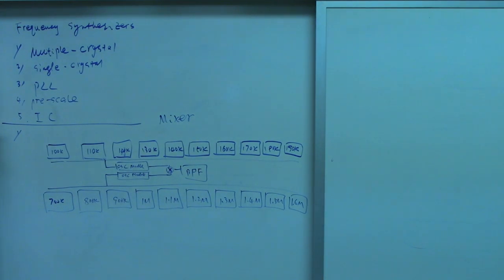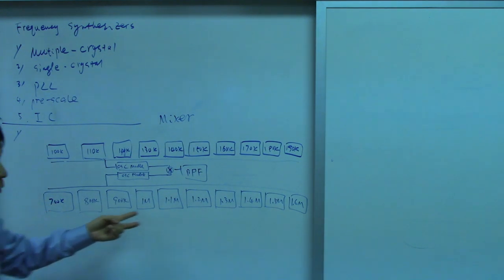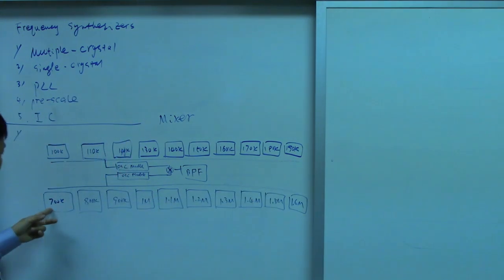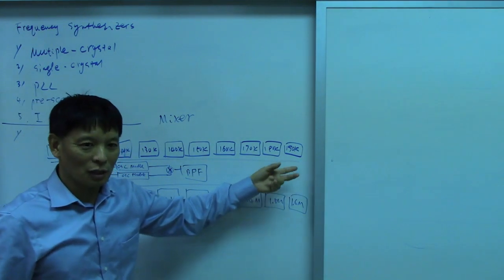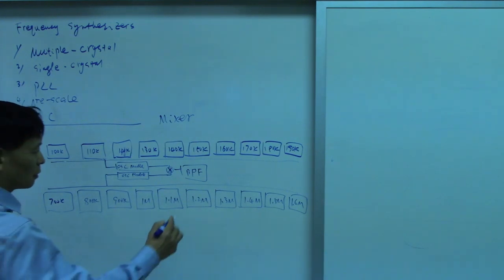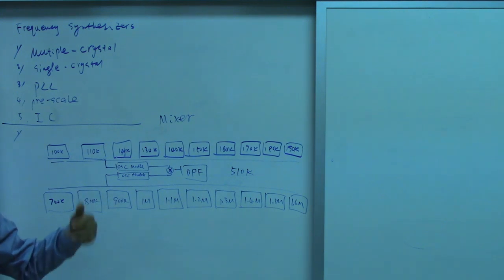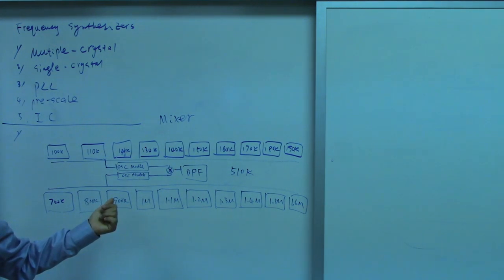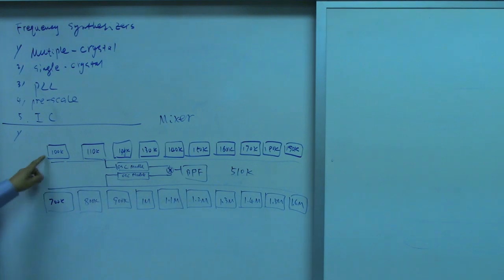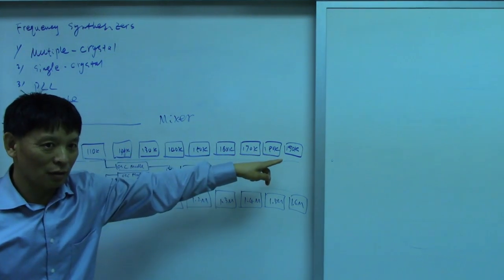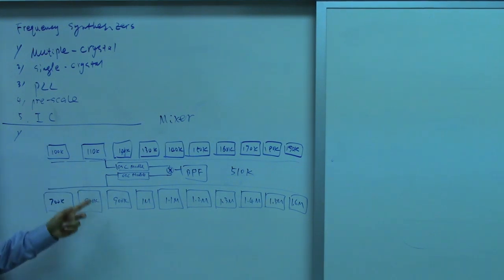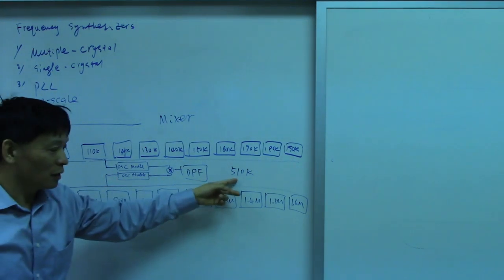I know the minimum will be the subtraction, right? If I choose this one here and this one here, then 700 minus 190 is going to be 510. So this one here will be 510K. Do you think this is the minimum frequency that can be generated from here? Yeah, because if you use this one, 600, and this one, it will be 590, 580. So the minimum is there, right? And if you use this one, it will be larger, right? Okay, so that is the minimum frequency.